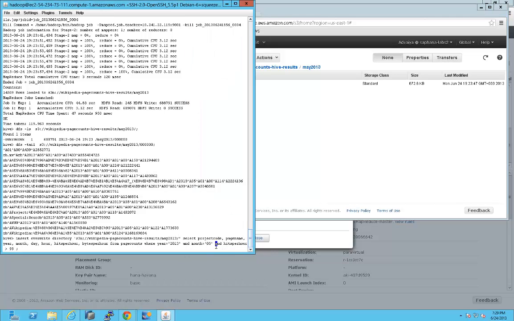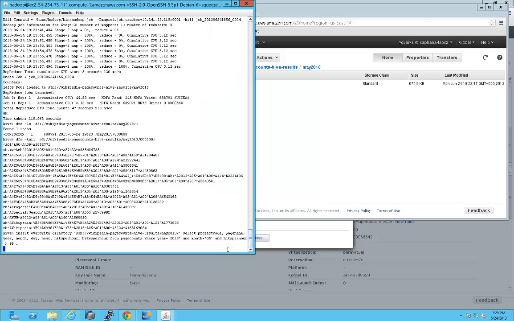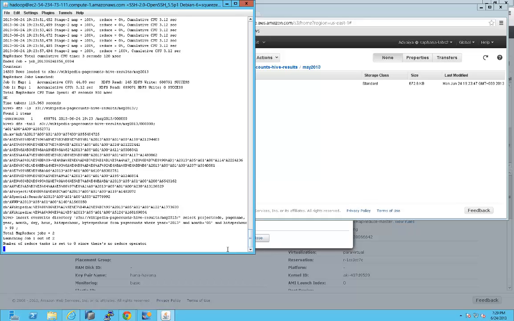So I'm going to start this process off and make sure that it actually compiles. It takes a little while for the engine to compile this. It's going through and doing the partitioning act to see how the data is partitioned, and then trying to figure out how many mappers and reducers to use.